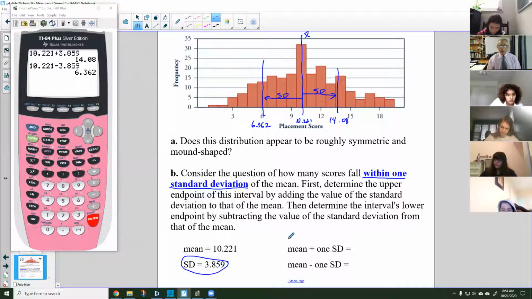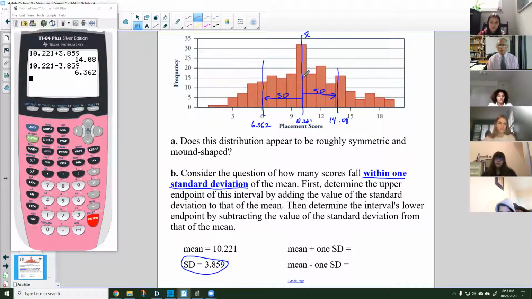So I want to find out how many scores fell within one standard deviation of the mean. Meaning, if here's my mean, I want to know all the scores that fell within one standard deviation above the mean and one standard deviation below the mean. I want to find how many scores, either above or below, are within one standard deviation of the mean. So if I want to do that here, I'm going to have to do some counting.